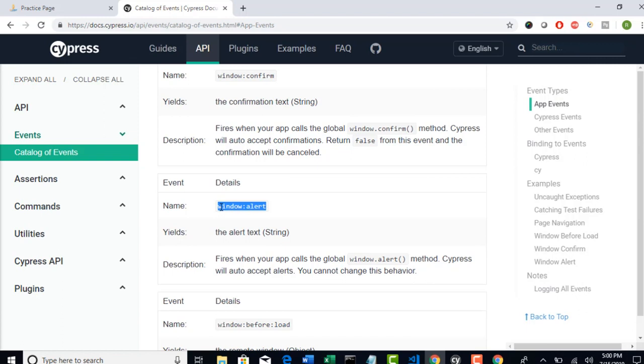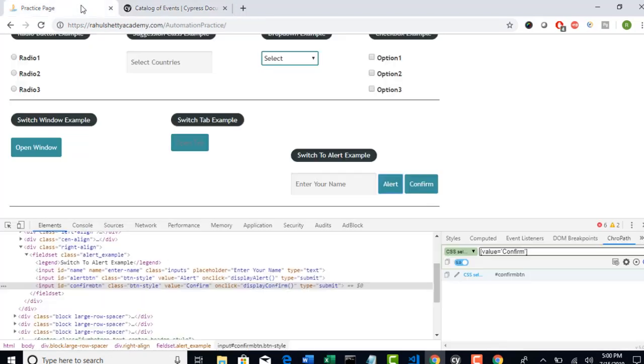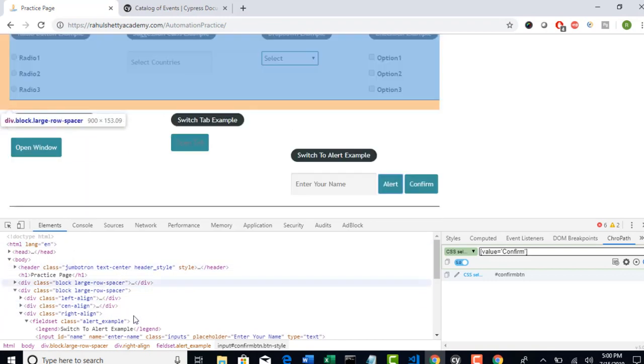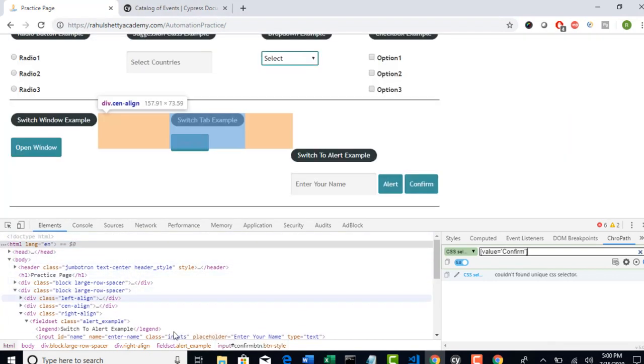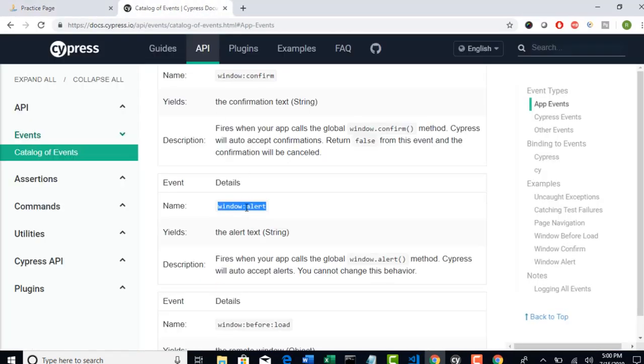Cypress has control to manipulate your browser DOM. When I say browser DOM, it's all the HTML. Cypress can take over control of your DOM and give directions to your browser by manipulating your code. That's the ability of Cypress, and that is what makes it unique compared to any other automation tools out there. Selenium cannot control and manipulate your DOM, but Cypress can do it. So using Cypress, we will smartly trigger this event.